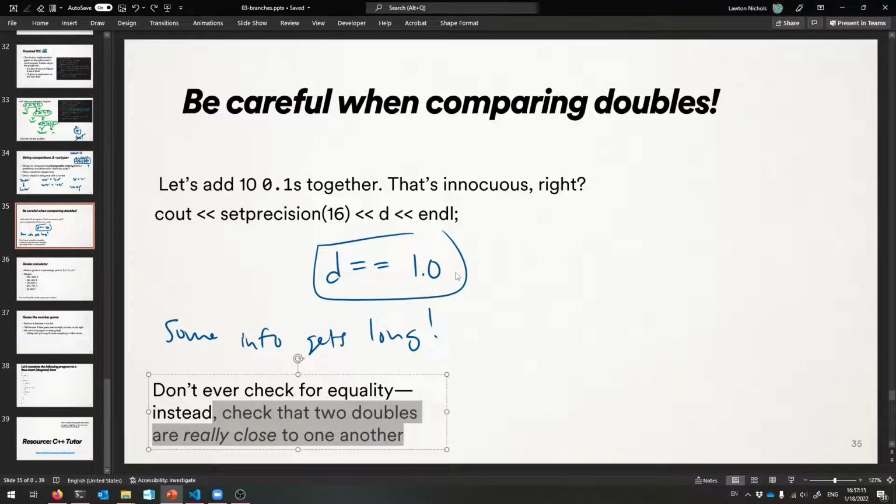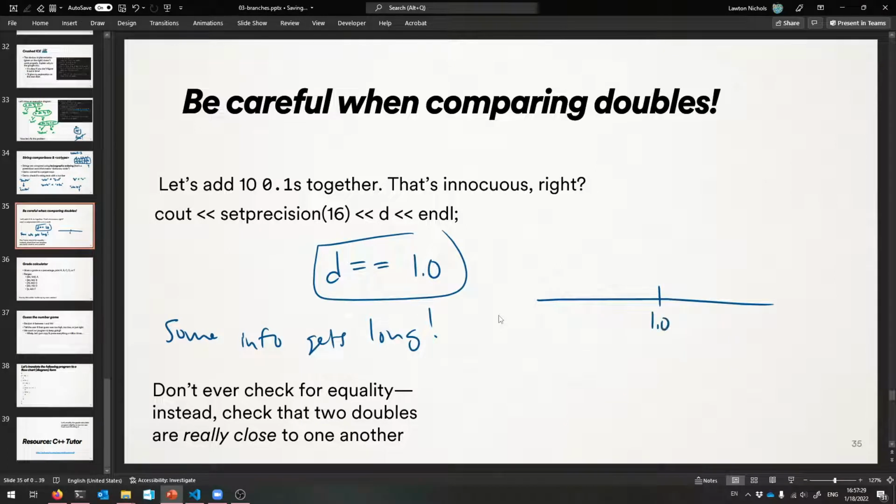Never, ever. Instead, what you need to do is check to see if a number is very close to the one that you wanted it to be, okay? Because that will allow you to work with this imprecision. So if you're expecting a number to be 1.0 and you want to do something if it is, then you better check if it's close, like if it's between 0.9 and 1.1 or some other range that is small, yet finite, okay? Because that would have let it be true.